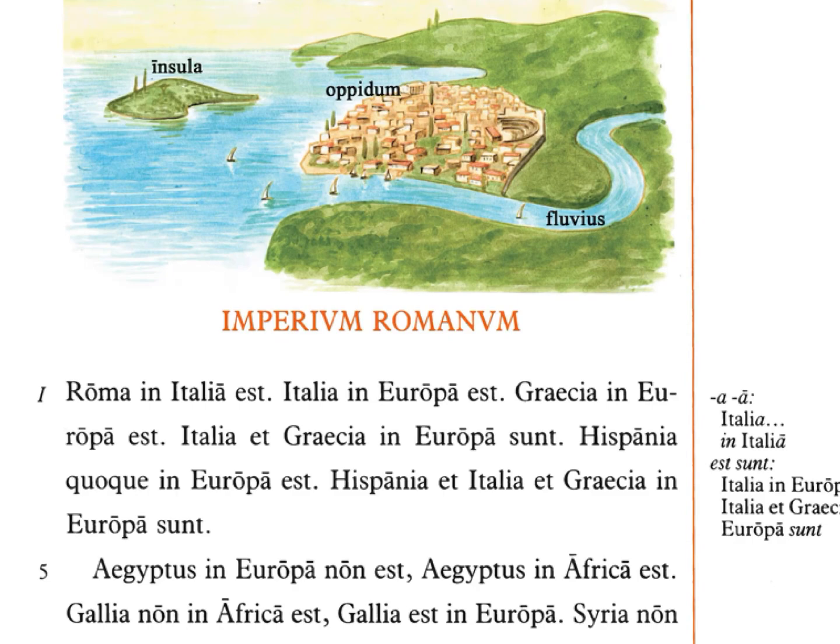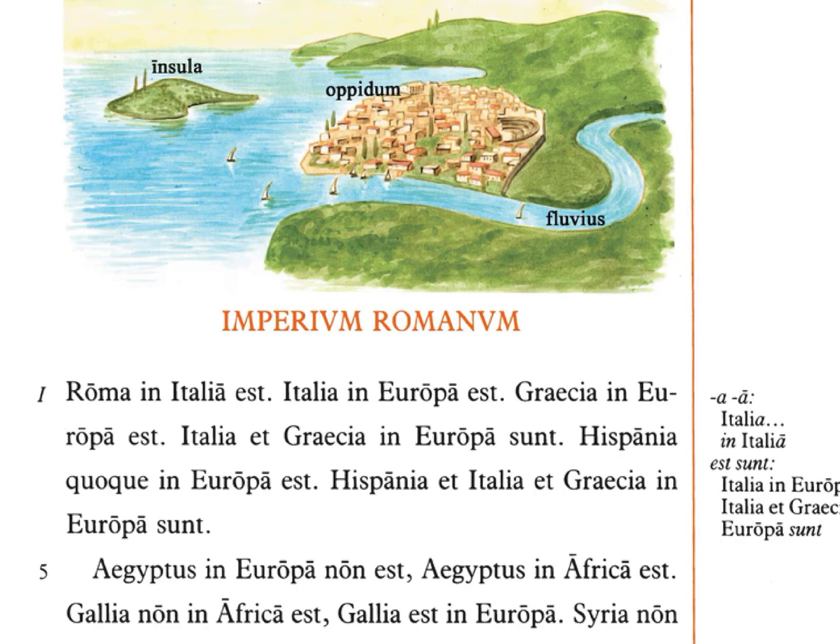So in Latin, adjectives tend to come after the nouns. This is the case for most languages in the world. English is kind of one of the odd ones out here. Just a few languages like English will put the adjectives before nouns. Most put them after. All right, so Imperium Romanum, Roman Empire.